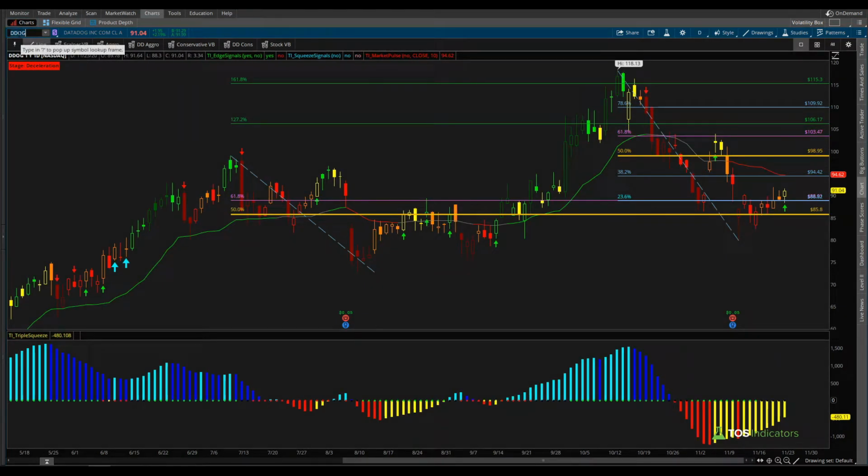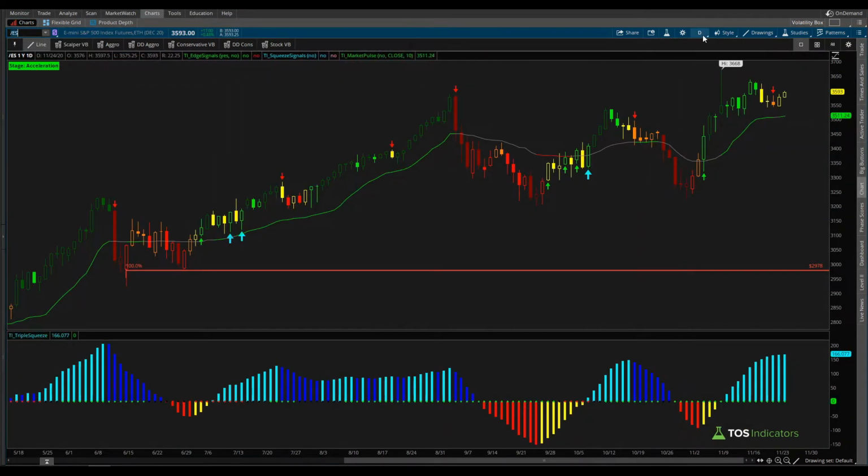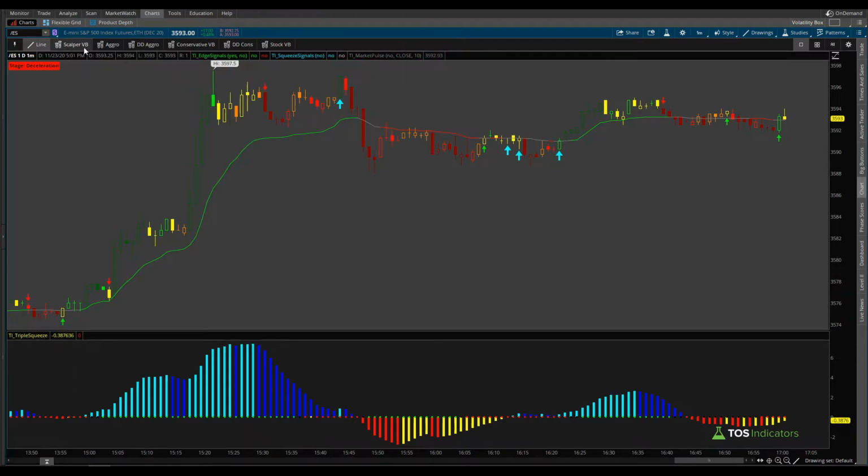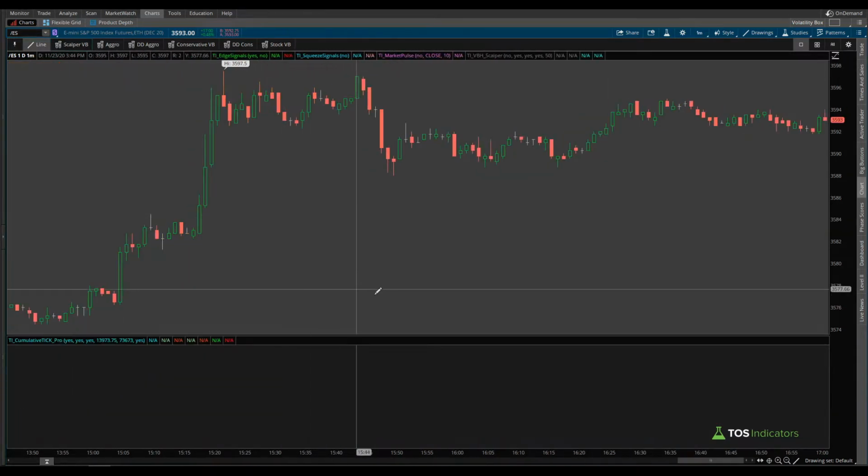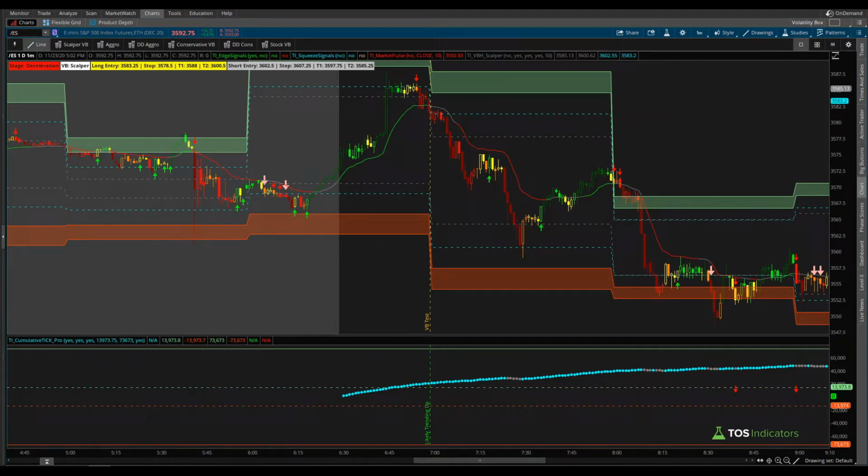Now, if we switch gears to the S&P 500 here, I'll load in our 1-minute chart, and let's start off with our Scalper Volatility Box. All right, so starting here in the morning, the S&P futures had tagged the upper bound of our Scalper Volatility Box, and then we bounced away from there. So these levels were respected. You again had the belief that the Scalper Volatility Box model is the one that's respected. Then again, we bounced into our sign entry line here, and from that period, again, bounced up higher.